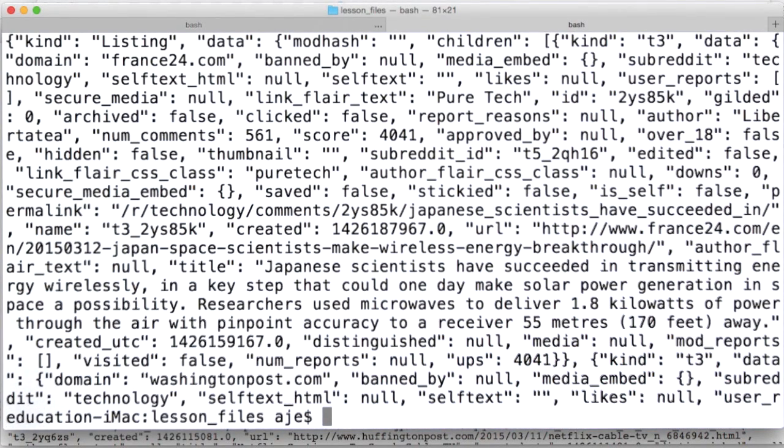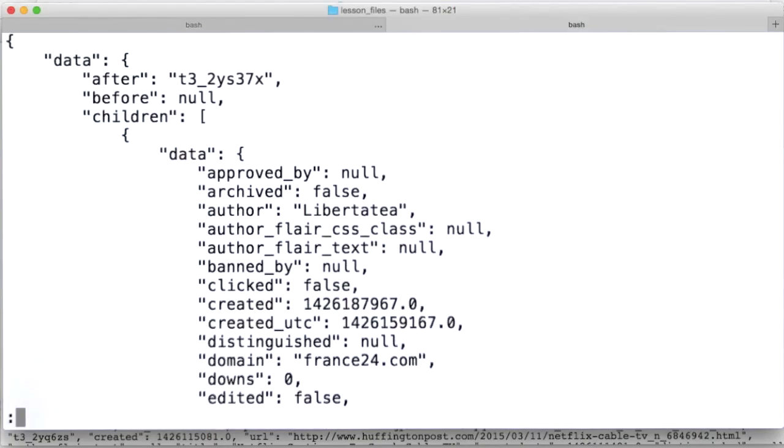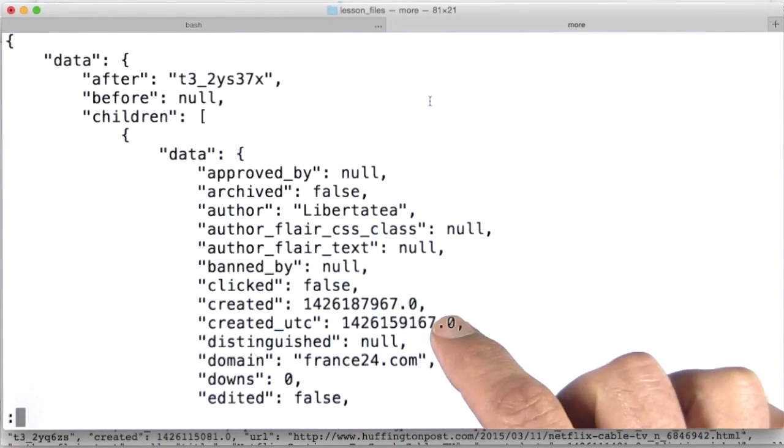Well, it turns out there's a built-in system in Python for dealing with JSON. So I'm going to cat that file, reddit.json, and redirect it to Python and to a module called json.tool. And this -m runs the module as a script. And then I'm going to just send that to more and take a look at that file. All right, so that's much better. So with that little command, I was able to pretty print this JSON file and start inspecting the structure.